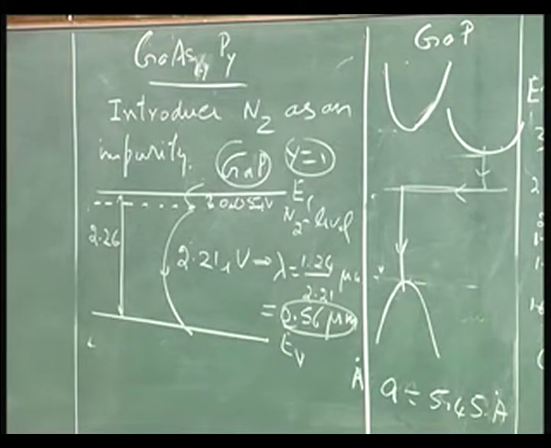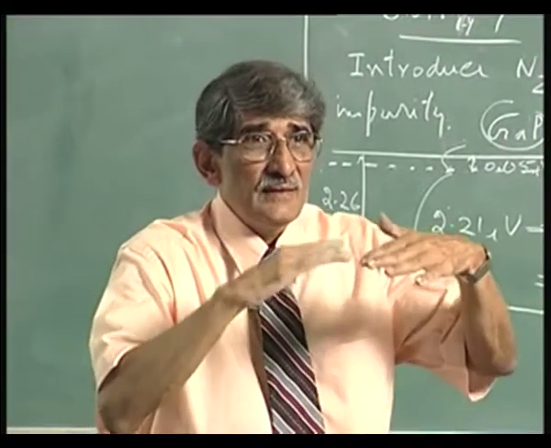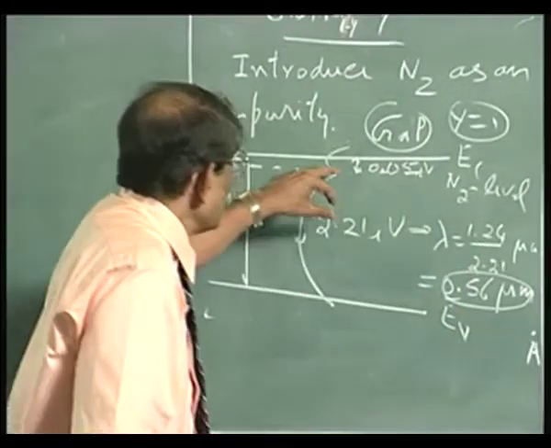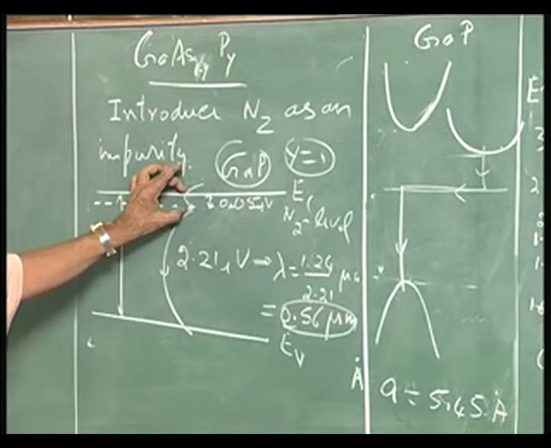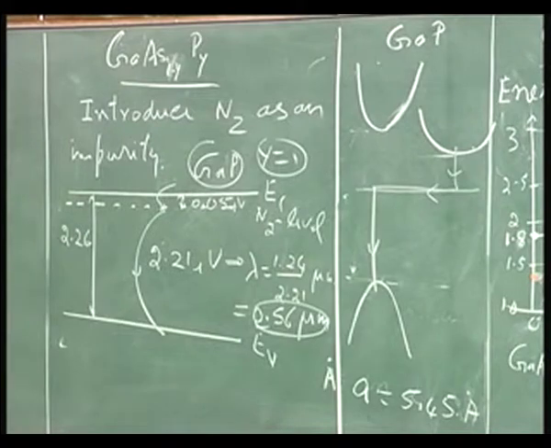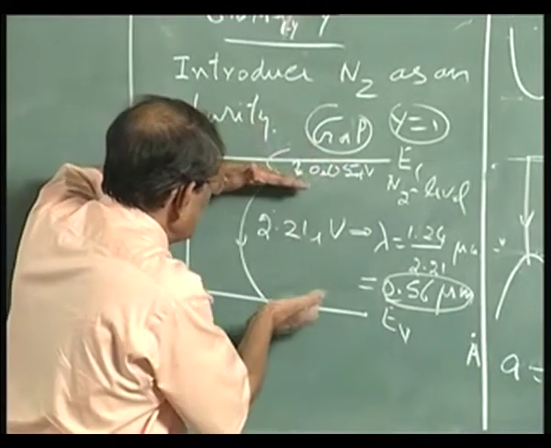The whole idea is actually the question of what is the criterion for selecting the impurity. To introduce the impurity, you should know where it will introduce the level. For example, in this case, nitrogen is known to introduce a level about 0.05 eV below the conduction band for all those materials. So, it is fortunate that you are able to force light of a wavelength corresponding to this level and this.